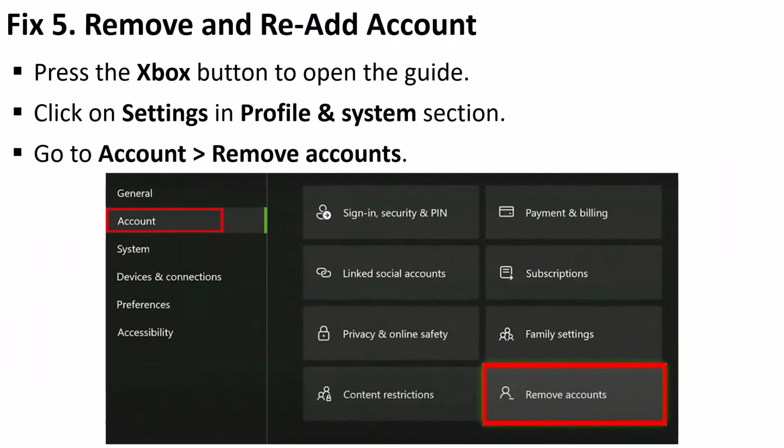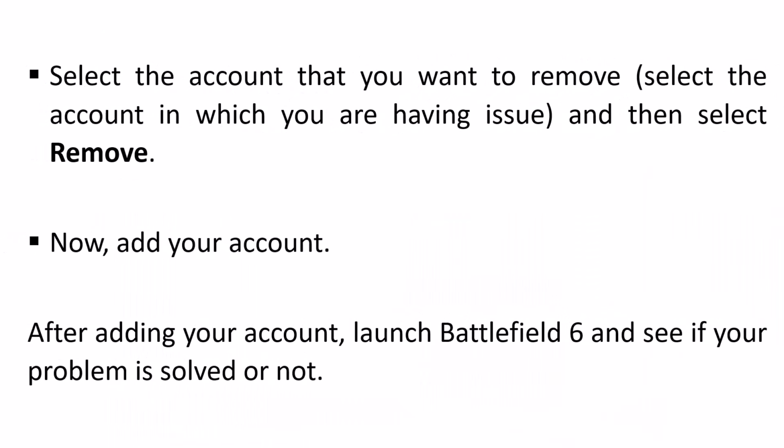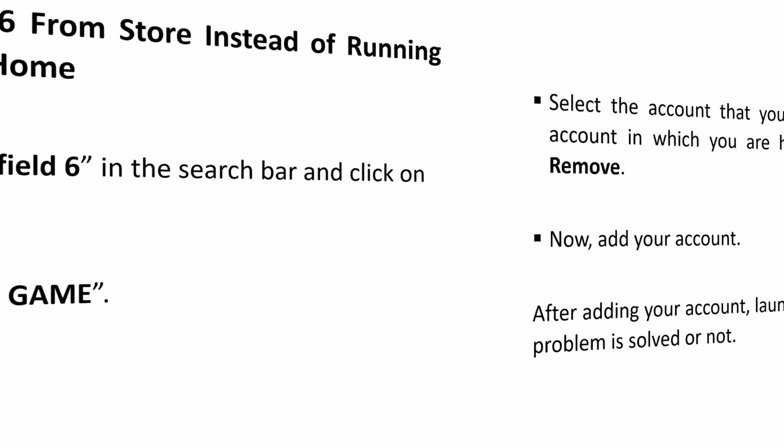Fix 5 is to remove and re-add account. Press the Xbox button to open the guide, click on settings in profile and system section, go to account, remove accounts. Now select the account in which you are having the issue and then select remove. Now add your account. After adding your account, launch Battlefield 6 and see if your problem is solved or not.